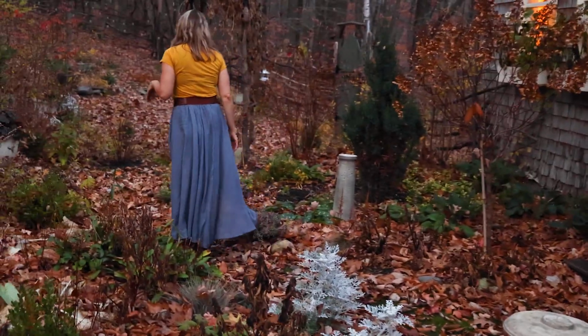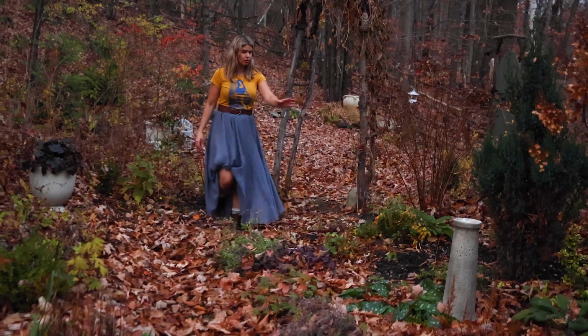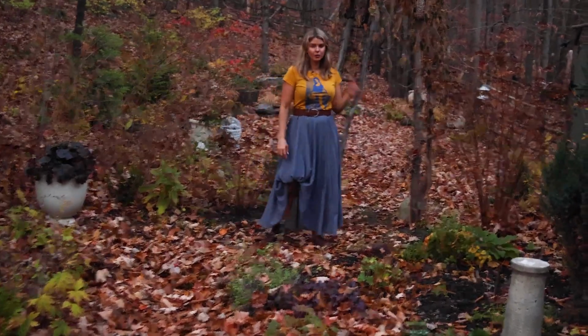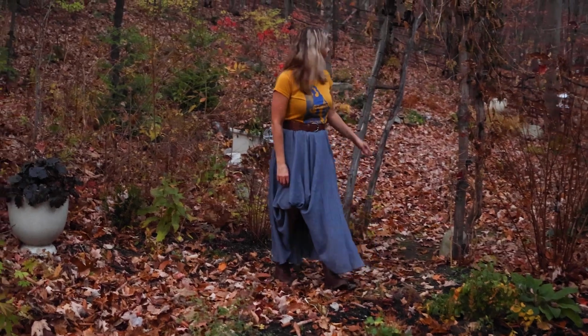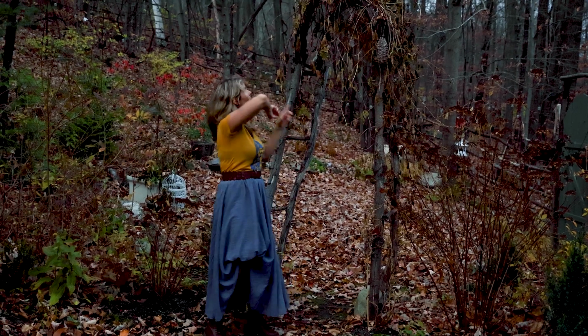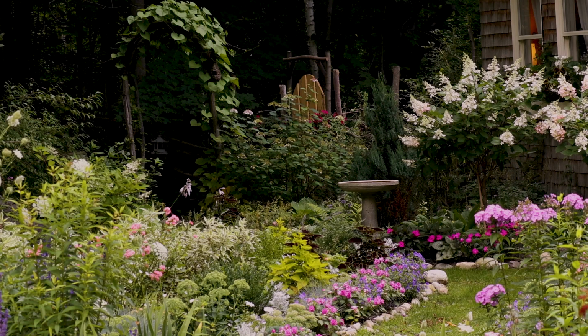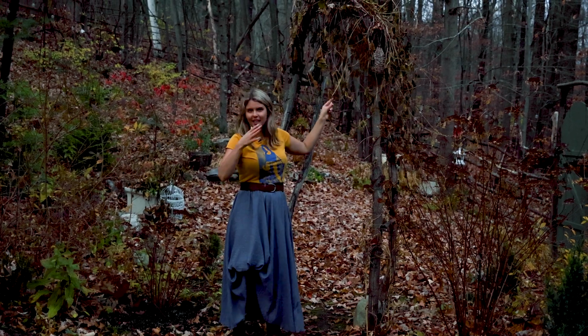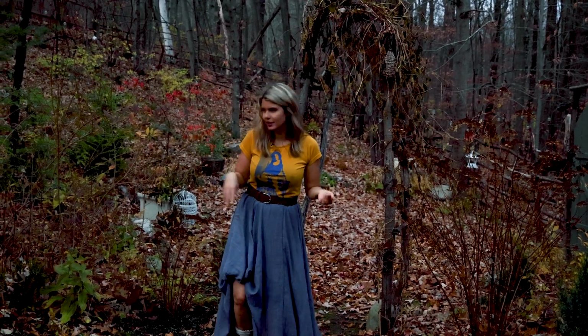Probably want to do it before that. But when we were over here, we did start to clear out this bed, which we call the juniper bed. And we're hoping to maybe build another arbor here, maybe one that matches our rose arbor but still has that curved top, because I think that would be really, really pretty. But it does mean that we'll have to figure out our clematis. And we didn't get around to clearing all of this, but that'll be in the next few days, hopefully.